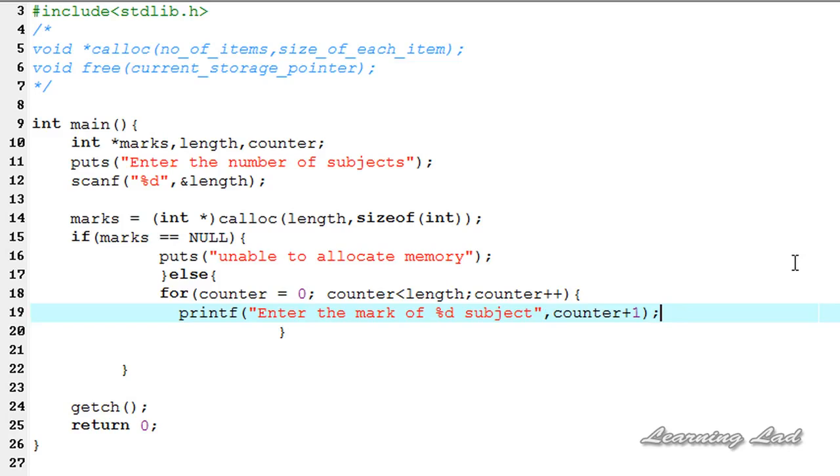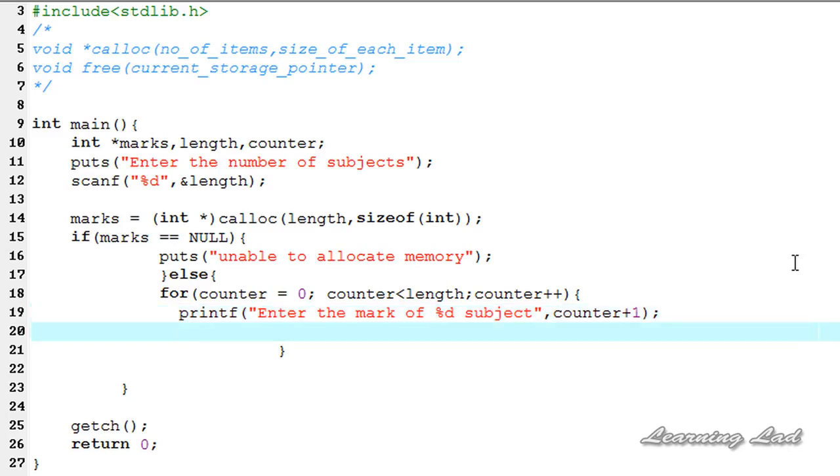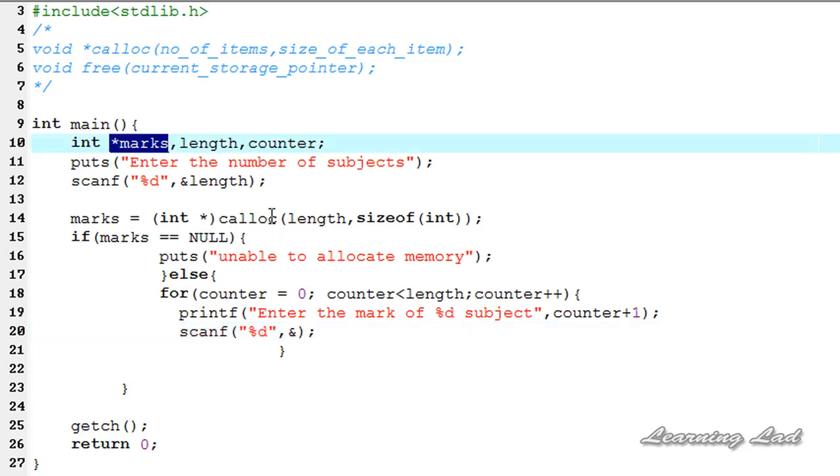Okay, the next thing that we're gonna do is store the entered mark in the memory allocated by this calloc function. So I'm going to use the scanf function, and we're going to receive an integer value. That's why it's going to be %d, and then ampersand, and here we can access this memory allocated by the calloc function.